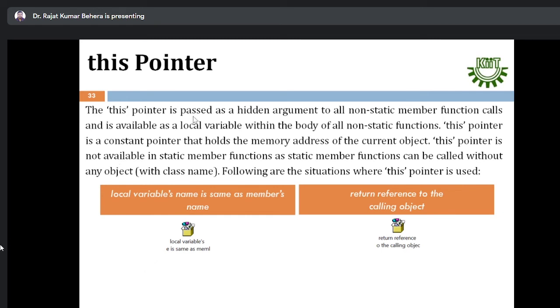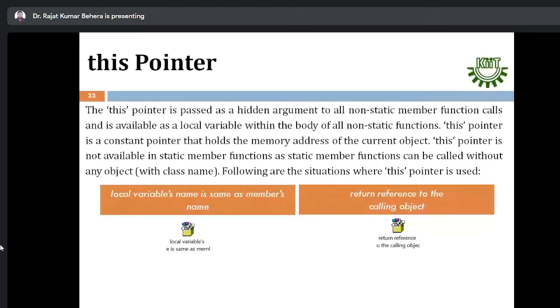So the this pointer is being passed as a hidden argument to all non-static member function calls. What this is trying to tell us is, all of you know what is meant by the cookies in the website. When we are using any website, the web browser stores your information like login ID and password.